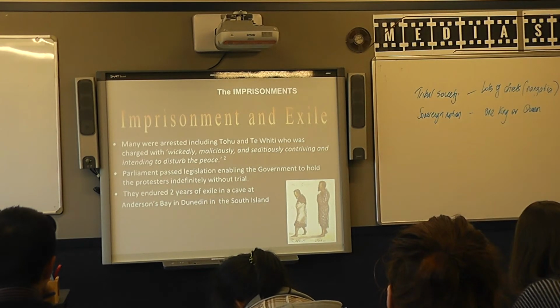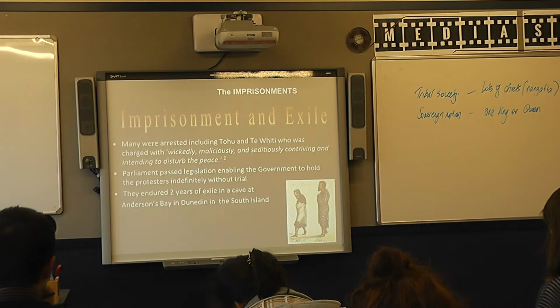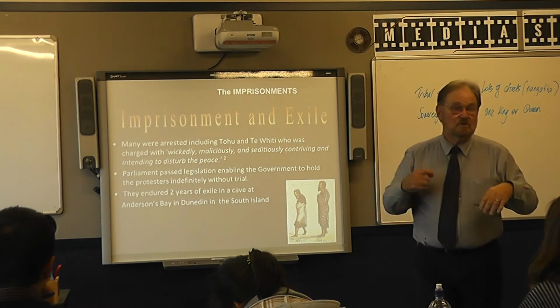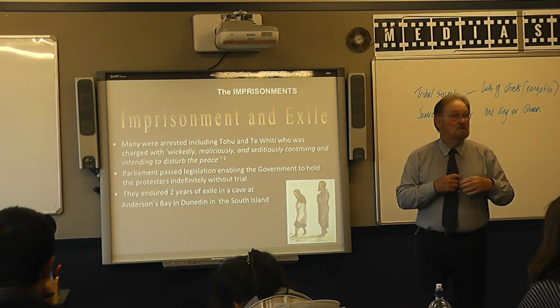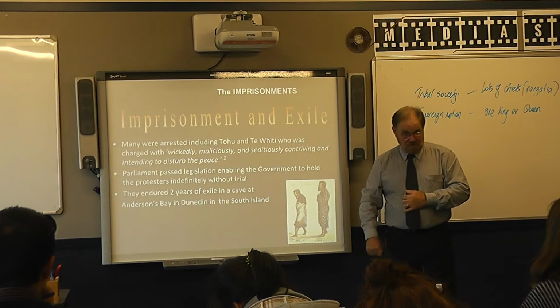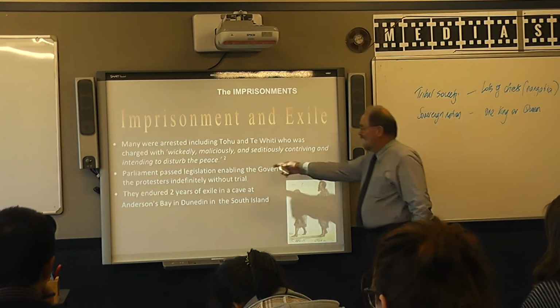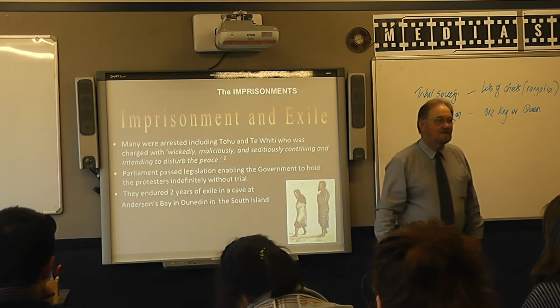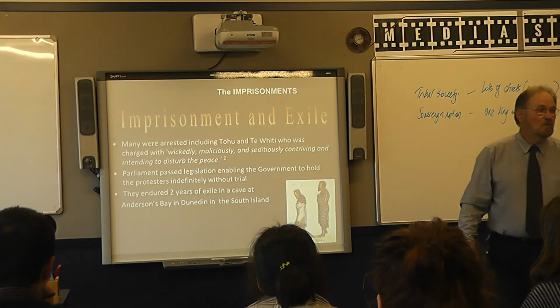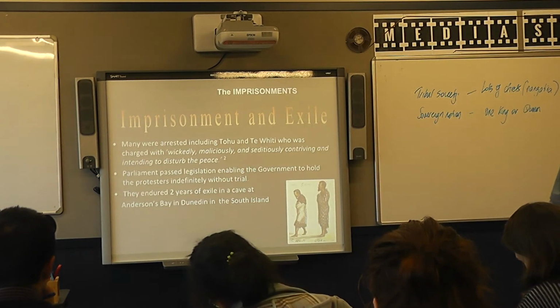All these prisoners that they'd interned after November the 5th, 1881, they sent them down there and they just put them into this cave for 2 years. Never put them to trial, nothing, because it was martial law. It's the ultimate assertion of sovereignty over them. So they were charged with this, but they never had any trial. They never had a chance to defend themselves. Why? Because that's the sense. He who has the gold makes the rules.